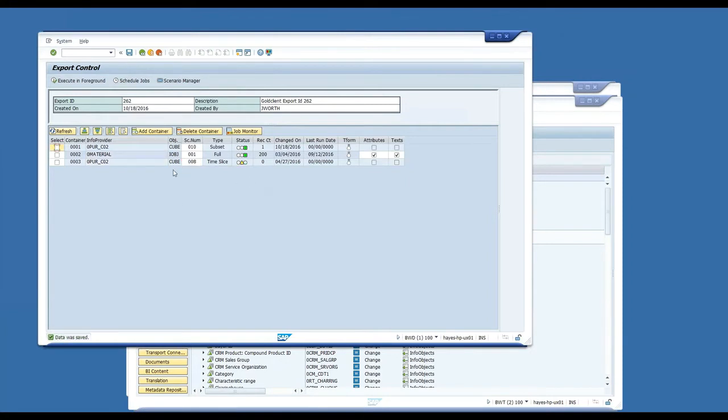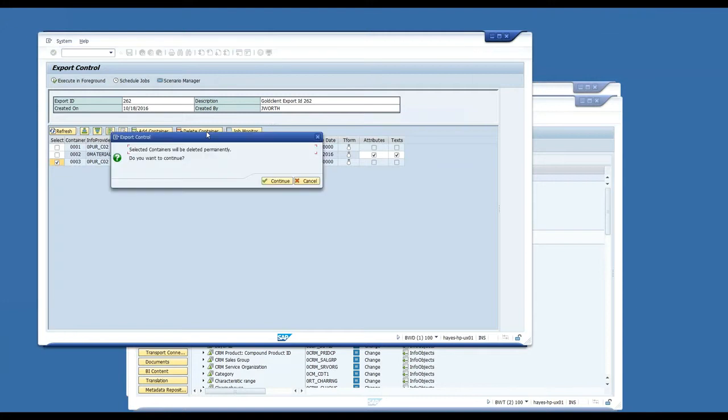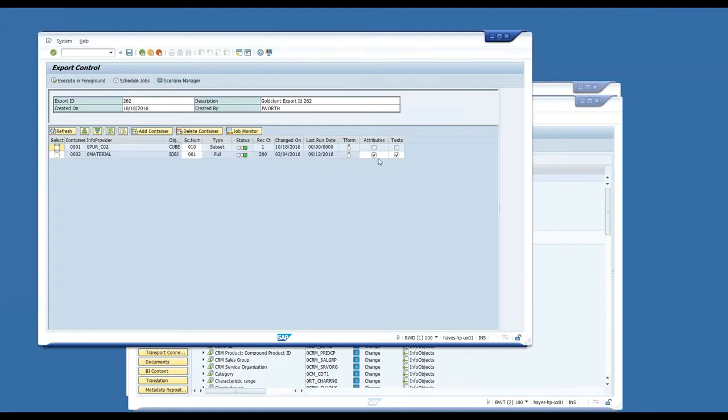And so what we see here is that this one is showing yellow, it doesn't have any data in it at all. So I'll probably just delete this because there's no use having it in here. If we look over the master data, we see our attributes and texts are both checked. That means that we are going to bring over the attributes and the text for that particular master data item, which in most cases makes sense. So we would leave those as being checked.